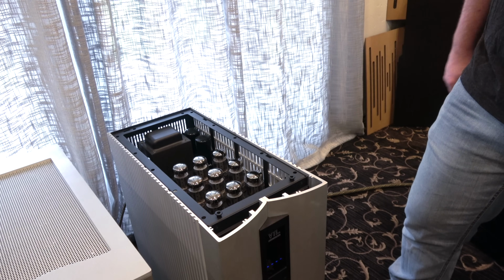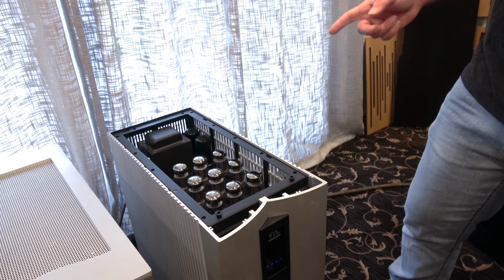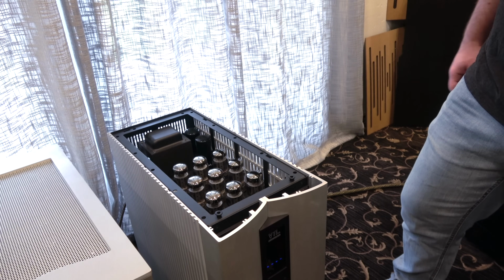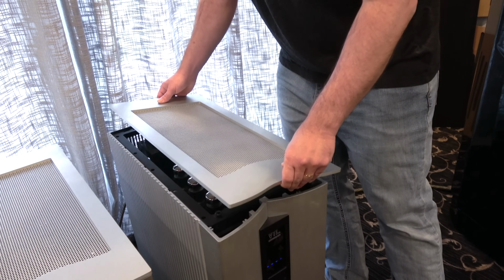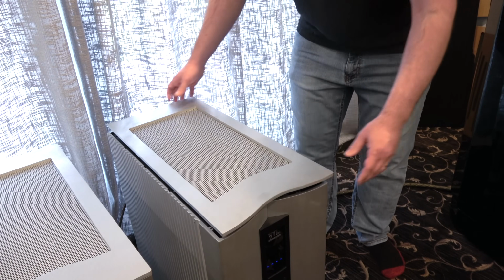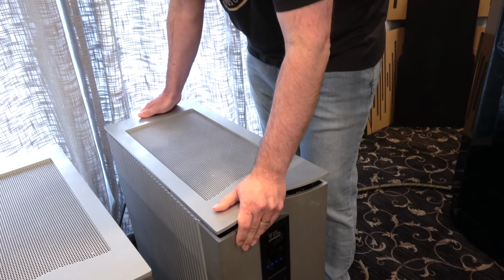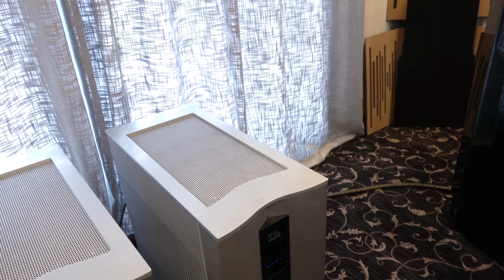So my theory is I'm going to get the matching preamp, and possibly the phono stage, to go with this. My buddy, who I ended up selling the Siegfried 1s to, bought the matching preamp and phono stage, like I had said earlier, and I've listened to it, and it is absolutely spectacular. I have just not found the right one to go with this system. I've got silver now, so I want everything to remain silver. And so far, what has come up for sale has been black. So, yeah. I will get a matching preamp eventually. But yeah, there they are, the VTL Siegfried 2s, balanced drive. Unbelievably awesome amps. So let's move along.